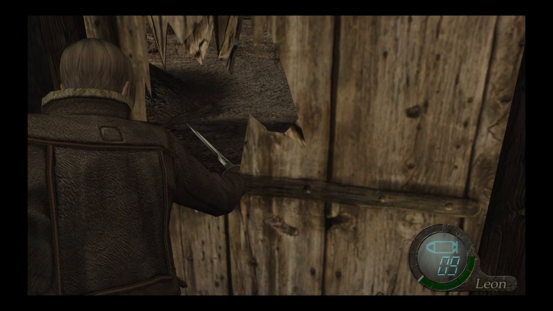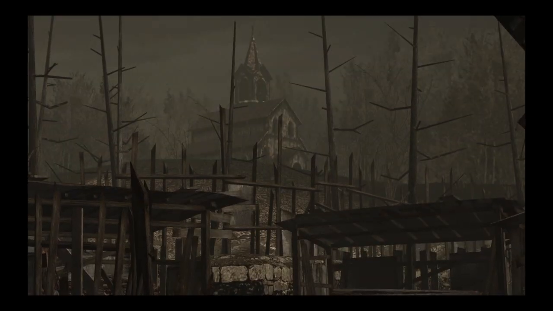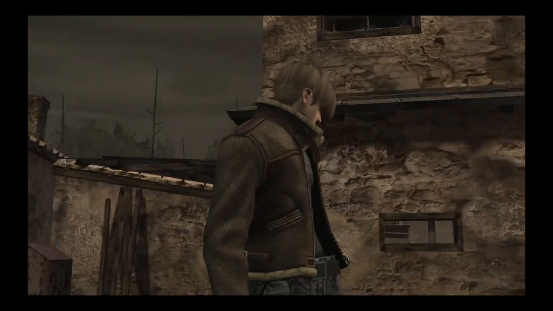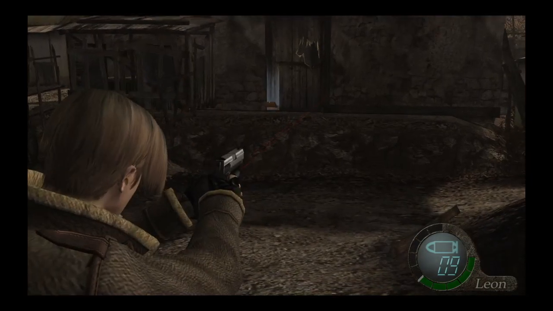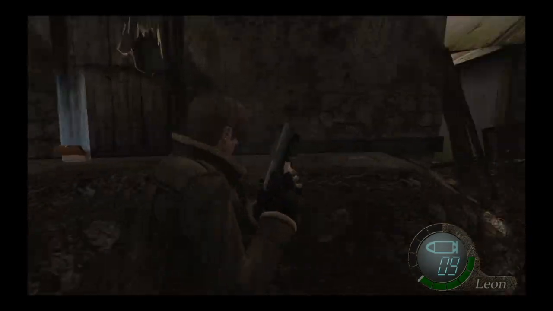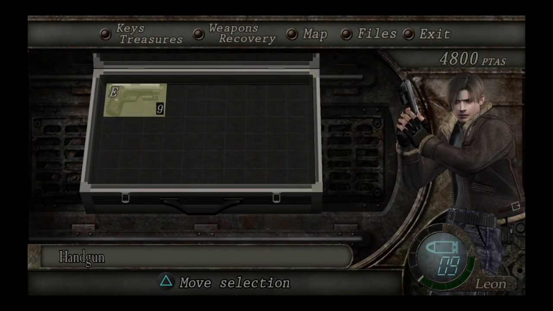Here they are. Boom. There we go. Bell rang, and I used one bullet in the whole village. Did not have to waste ammo. Did not have to use any health. I'm on professional difficulty. And just so you guys can see, I didn't use anything.